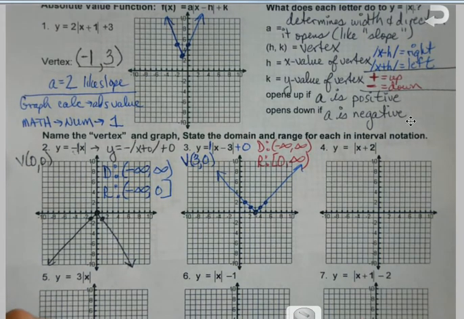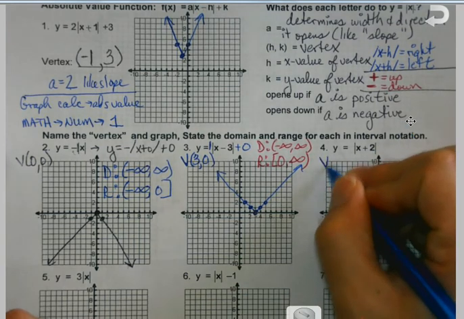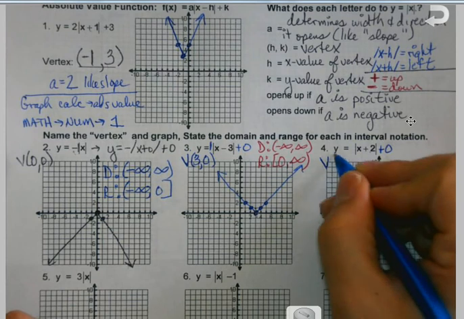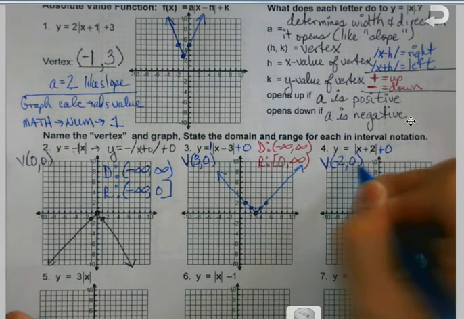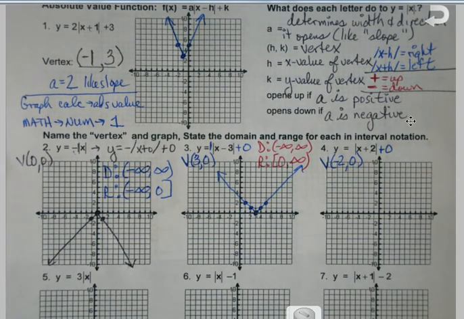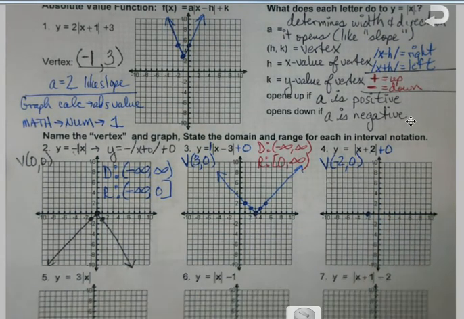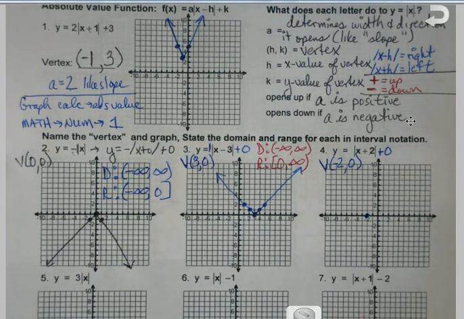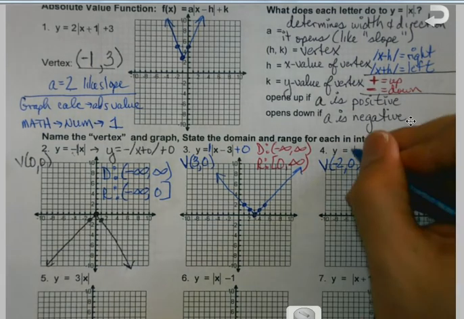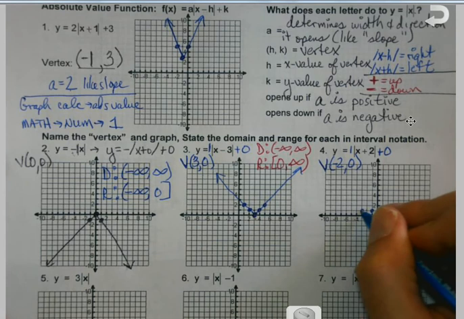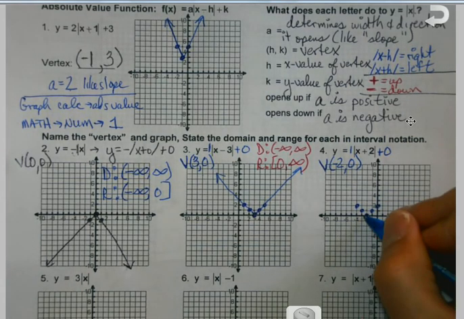All right, let's see. Number 4. What's my vertex for number 4? -2, because we do the opposite. And 0, because I don't see anything else popping around out there. So -2, 0. My slope still looks like it's 1, because my a value, I don't see anything out there, and we assume that's going to be 1. So up 1, right 1, up 1, left 1. Give me a couple extra dots working.